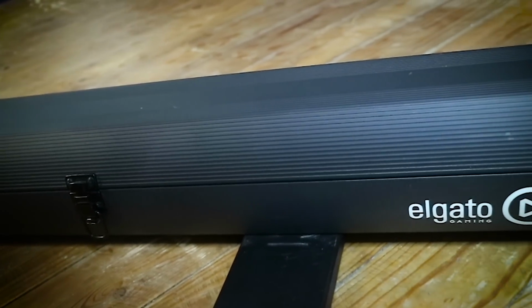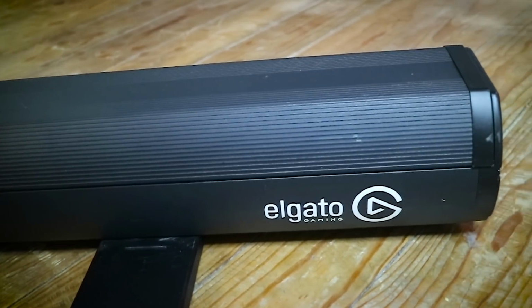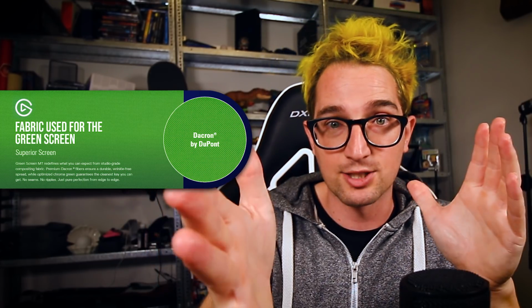So I've had a ton of different solutions to having a green screen, ranging from PVC frames that I've built where I wrapped a green cloth over and clipped it. I got a green cloth custom made because I want to be able to have it all the way up to the floor, and there's only like 3 meters is the only width that you can get at a fabric shop. It wasn't chroma fabric. There's a difference between green fabric and chroma fabric. I'll get to that in a bit when I talk about the features of the Elgato green screen.